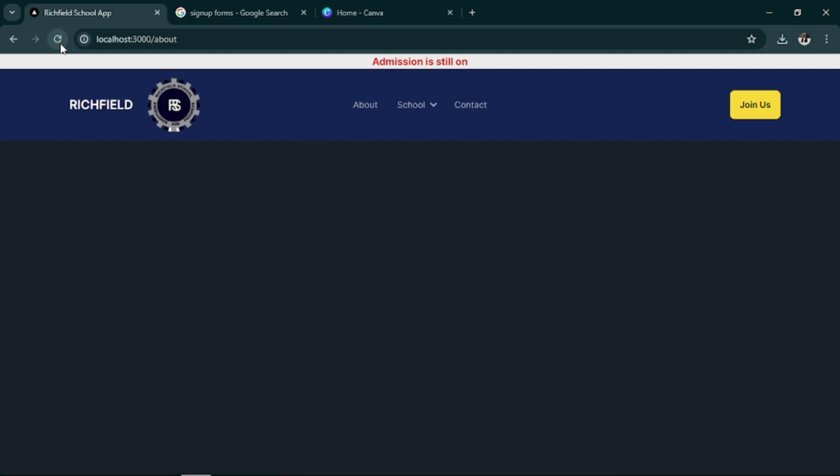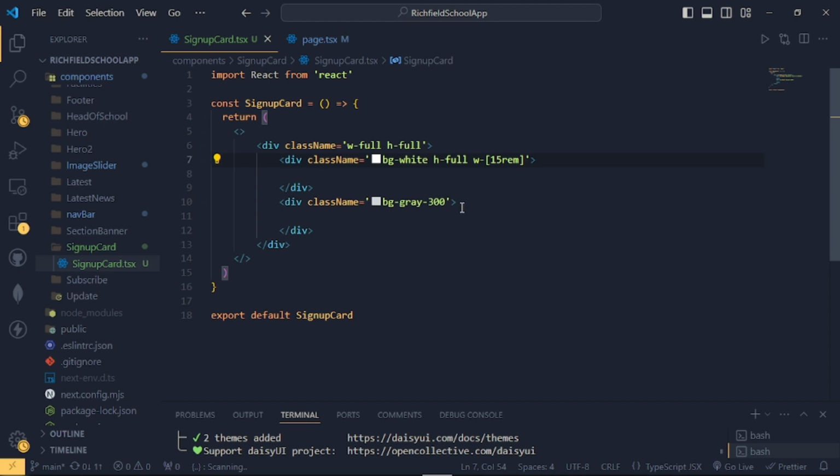So come over here. Does that make sense? Is it giving us what we want? Not yet. Okay, let's specify this. So this is the height being full and the width being this. I'm going to do the same thing here. The height is full and the width is going to be this.